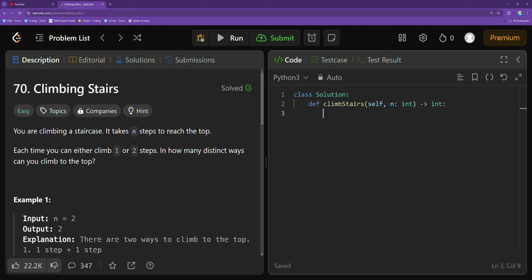And we'll initialize our variables like this. What I'll do is I'll have a first variable and I'll have a second variable, both equal to 1. Okay, looks like I really can't spell. Right, so the first variable is essentially just going to say how many different ways we can climb when n equals 1. And the second variable, it may seem very counterintuitive. You might say, hey, the second variable should really denote how many ways we can climb when n equals 2. So why is this set equal to 1?